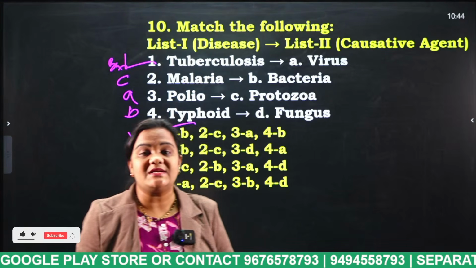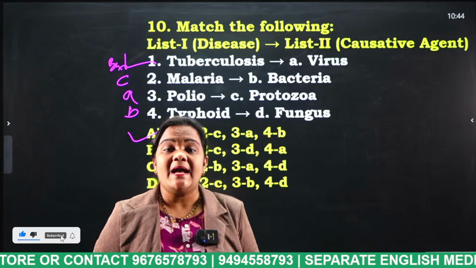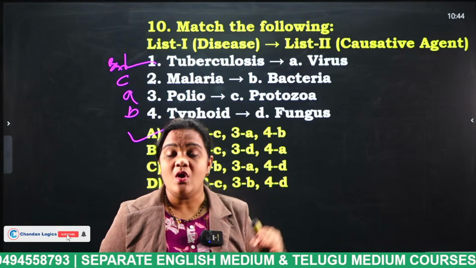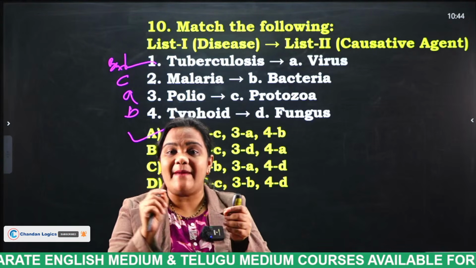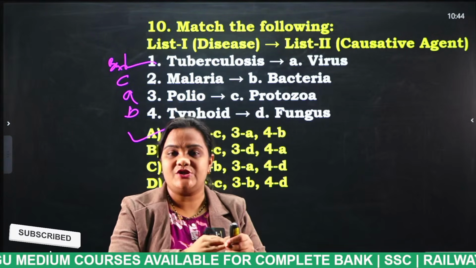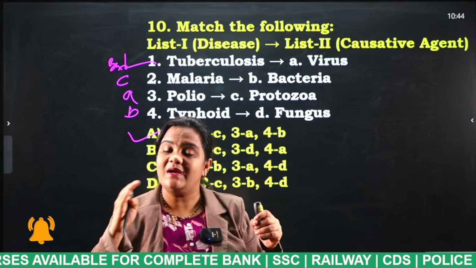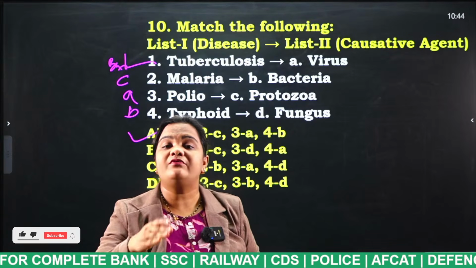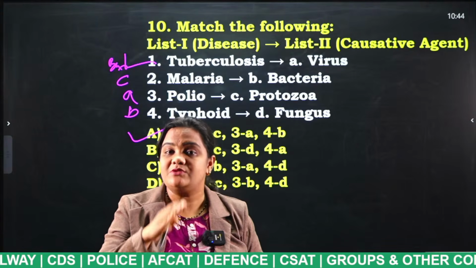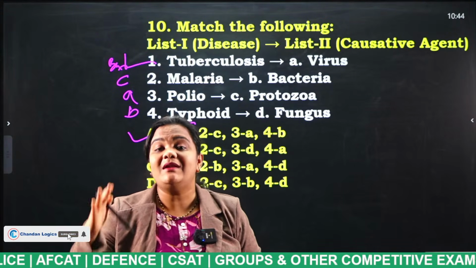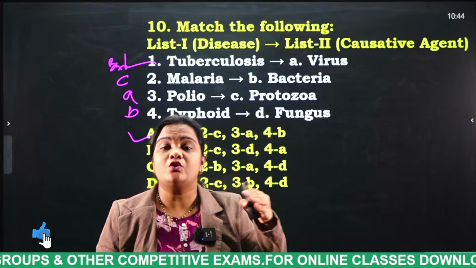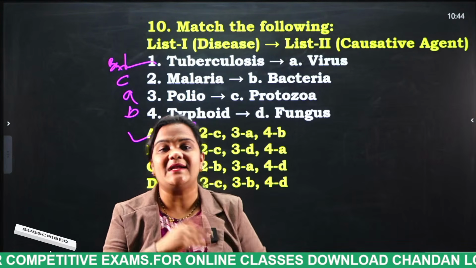Yesterday only we have discussed about malaria, right? So what happens, students? When the female Anopheles mosquito bites, the protozoa, which is known as Plasmodium vivax, enters into our bloodstream, and finally it reaches the liver cells. Then after it will enter into the RBCs. Now what happens in the RBCs? The Plasmodium cells multiply and release a poisonous substance which is known as hemozoin. So that is what is happening in malaria. It is a cyclic process actually.